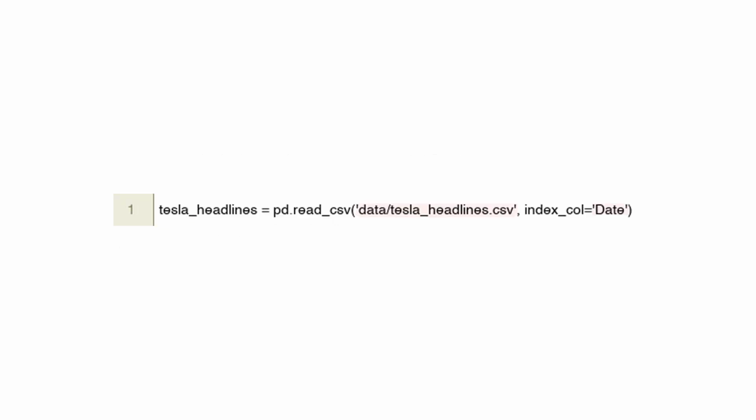The provided Python code snippet is performing a task related to data handling with the use of the pandas library, which is a popular data analysis and manipulation library for Python. The snippet reads the contents of a CSV, comma-separated values file named Tesla headlines.csv that resides within a folder named data.